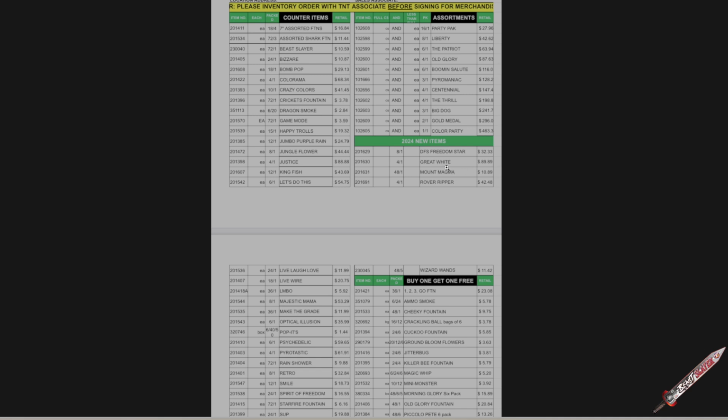So Great White is going to be candy paint rewrapped, which is, if you like candy paint for some reason and want to get it for like $30 cheaper, you can, because it's $89.89 here with some fancier art. Mount Magma, that's the new fountain that TNT also has, but it's blue. The Icebreaker is just called Mount Magma.